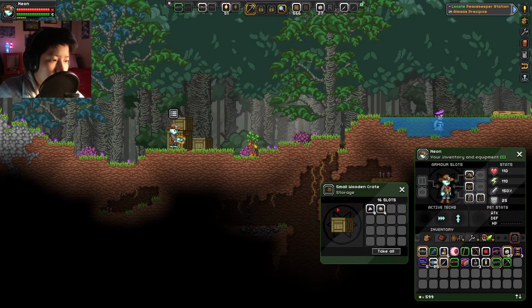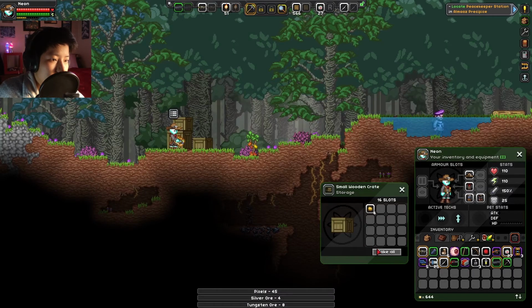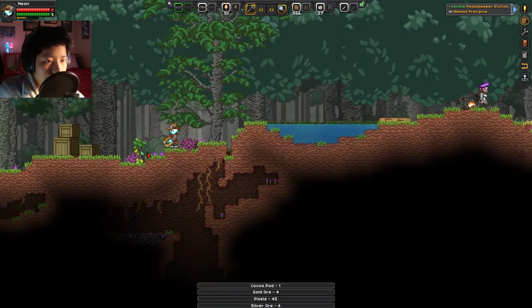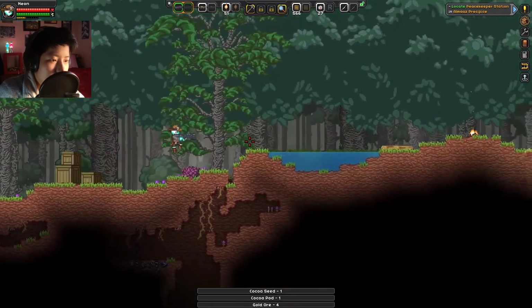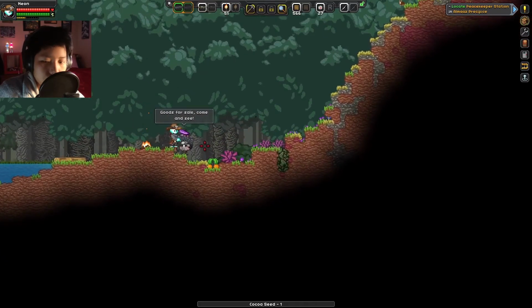Gold. Tungsten. Is that person just chilling in the pond? That's fair. Let's take this plant. Make chocolate. I think chocolate sells pretty well. Oh, I think you're a trader, aren't you? Goods for sale.